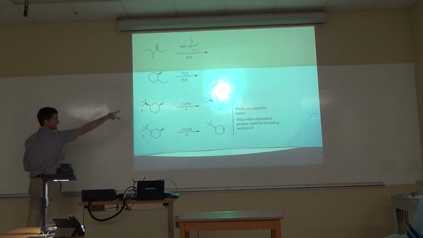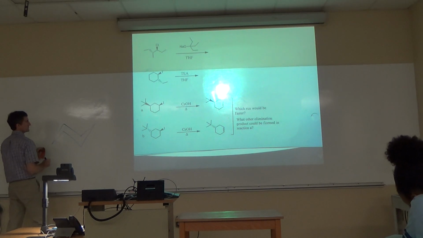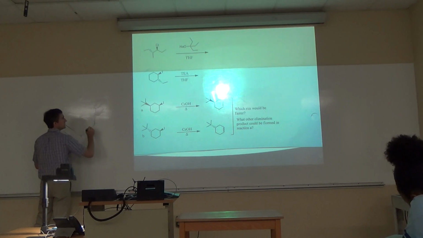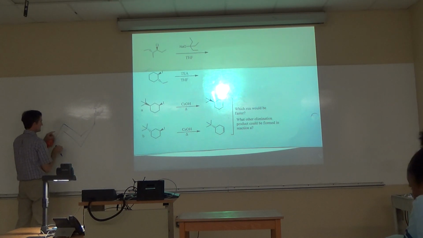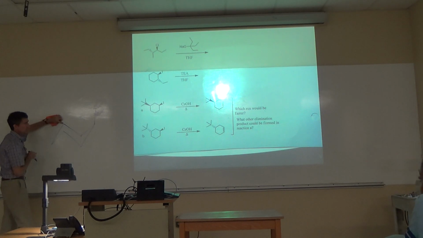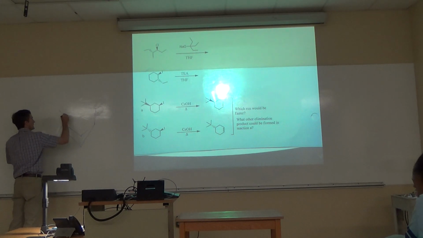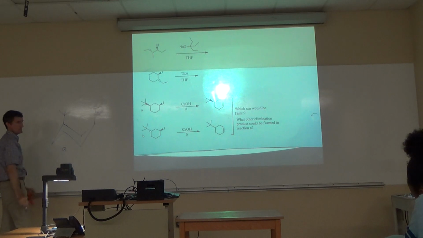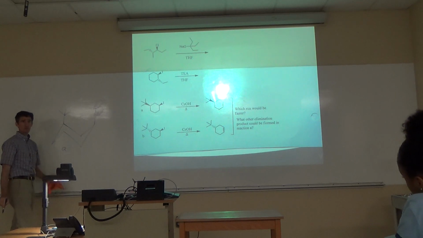Let's draw a chair with the iodine axial for the first compound. Let's put the iodine axial. The t-butyl is 1,3. Let's put it up here. Let's not worry about enantiomers. Okay. Is the t-butyl axial or equatorial? Also axial. This is A, yeah? The two groups are cis. So when the iodine is axial, the t-butyl is also axial.